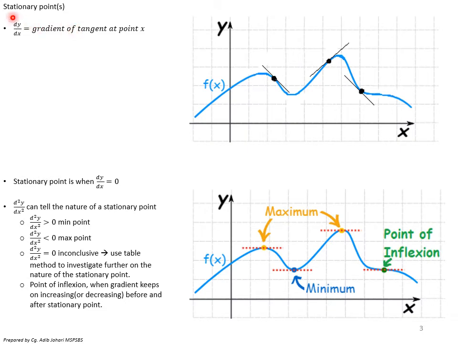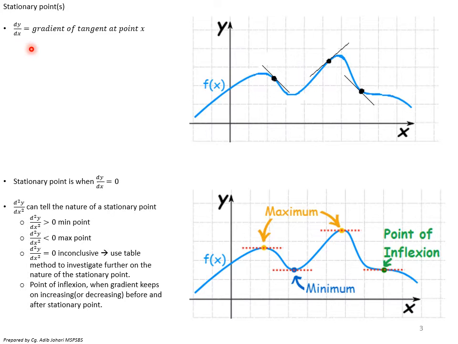So in this section, we're gonna discuss stationary points. You need to know how to find the stationary points. You need to know how to find the nature of the stationary points, and then you need to know how to sketch the graph. So briefly, I'm going to explain about the stationary points. You already know about this.